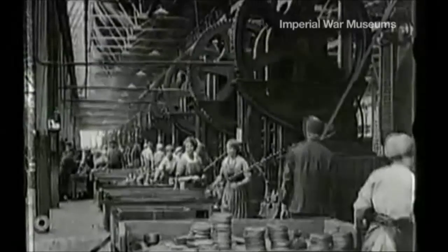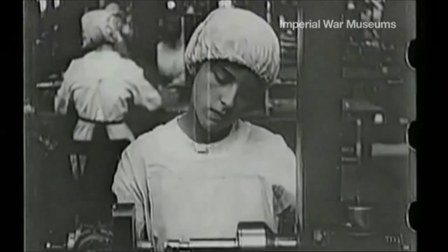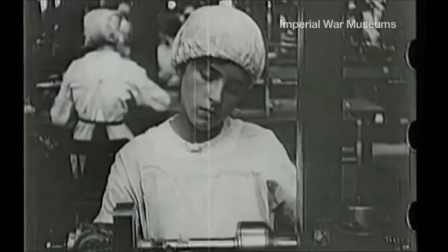Even after the First World War started, the relationship was far from straightforward. So when we first went in there, there was no toilets for the women. So the men used to have to use the toilets from eight till nine, and the women used to use them from nine till ten.